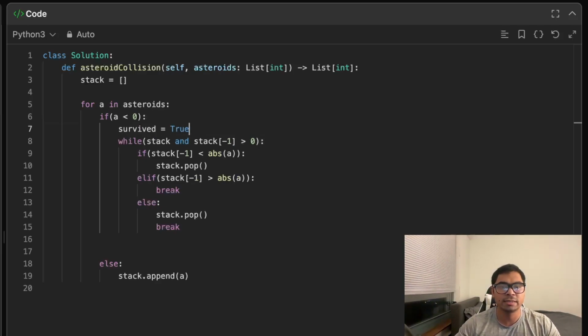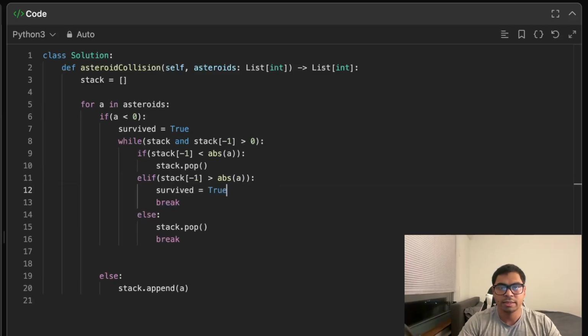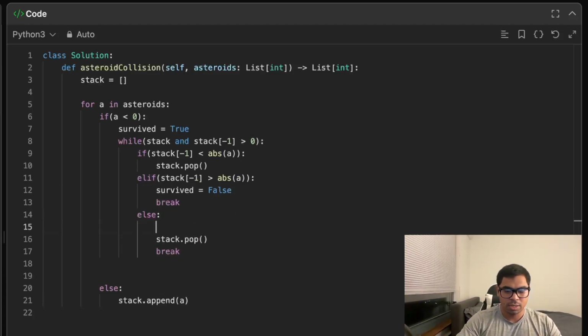We're considering that it survived, but what are the cases it didn't survive? I think these are the cases it didn't survive. Either the stack's top was bigger, that means it destroyed it, so it didn't survive. I'm going to call it false. And then when both were destroyed, then also this will be destroyed.